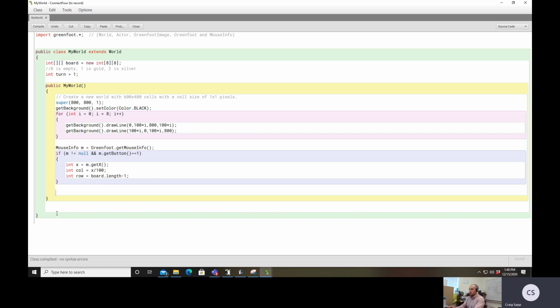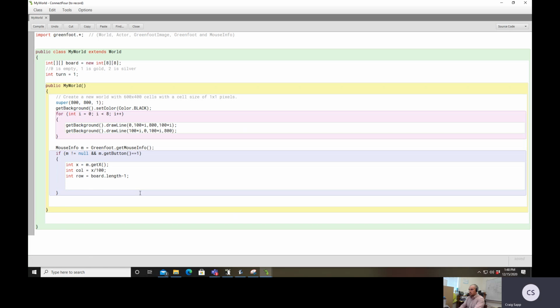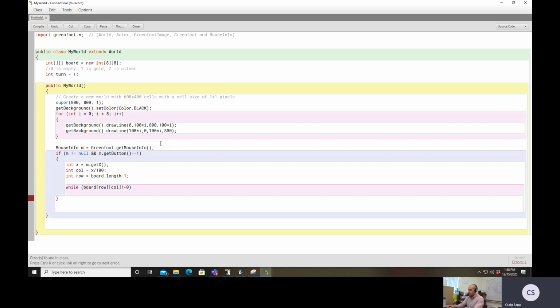is, while board[row][column], which by the way is the cell, it's going to give you the integer. If I'm accessing this, I'm giving it a row and a column. While it is not 0, because when it is 0, we want it to stop.